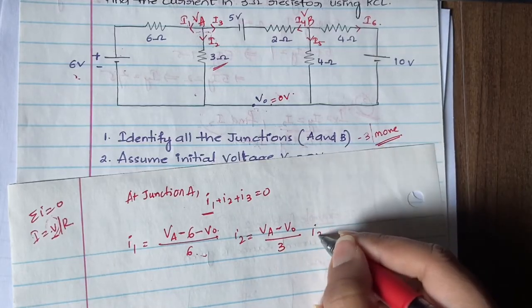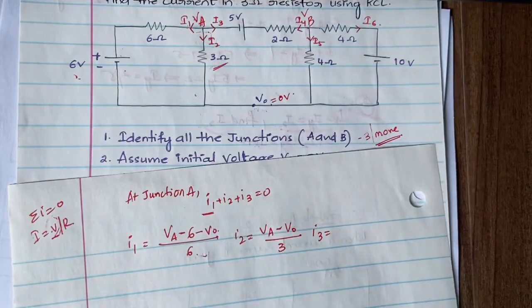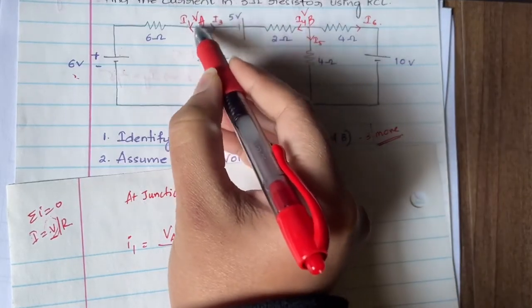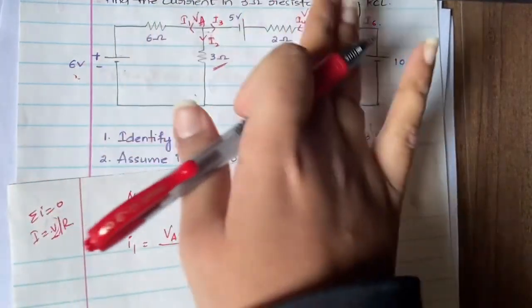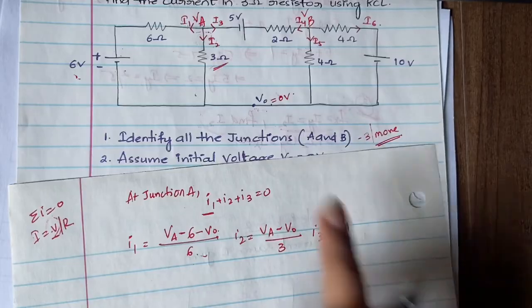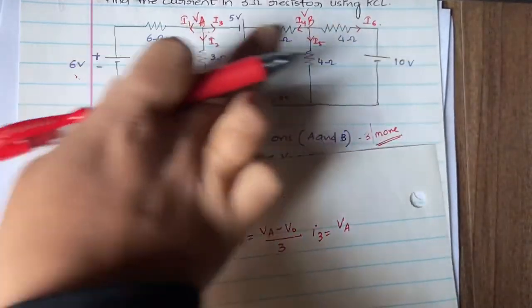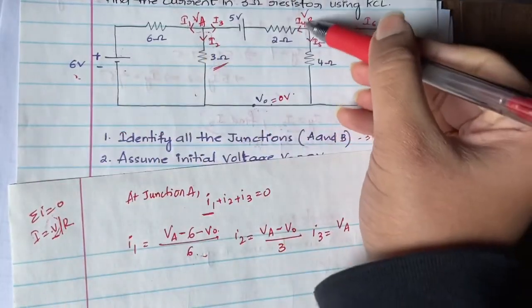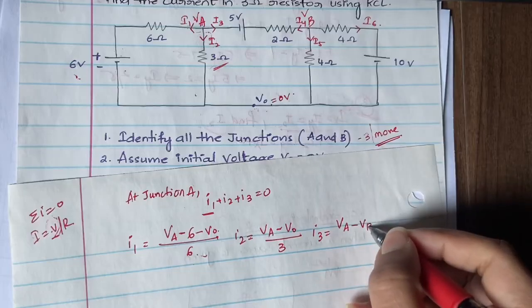Next, form an equation for I3 in the same way. So I3 is over here. I3 is flowing from, see here, I3 is starting at VA. So VA will be positive because current flows from higher potential to lower potential. VA is on the higher potential side. You will take VA as positive only. Next, here it is going towards VB, right? So that means VB is on what? Lower potential side. So you will take minus VB.